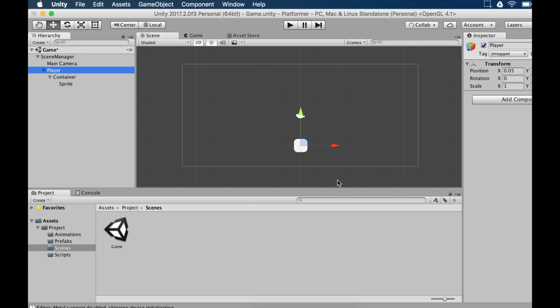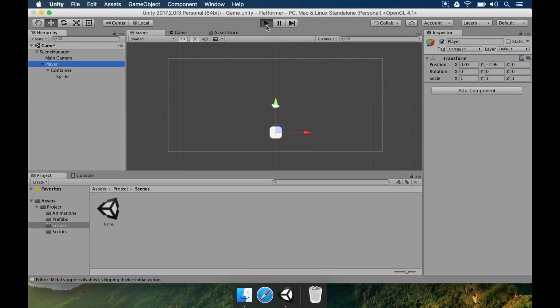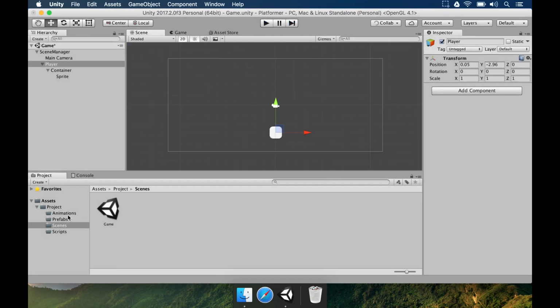Now that we did this with the player, we need to add a few things, and the first one is going to be a player script. Because if you just press play to simulate your game right now, nothing is going to happen because we didn't add any behavior to the player. It's just a square around the rectangle with a position, and it basically does nothing. So we need to add some logic here.